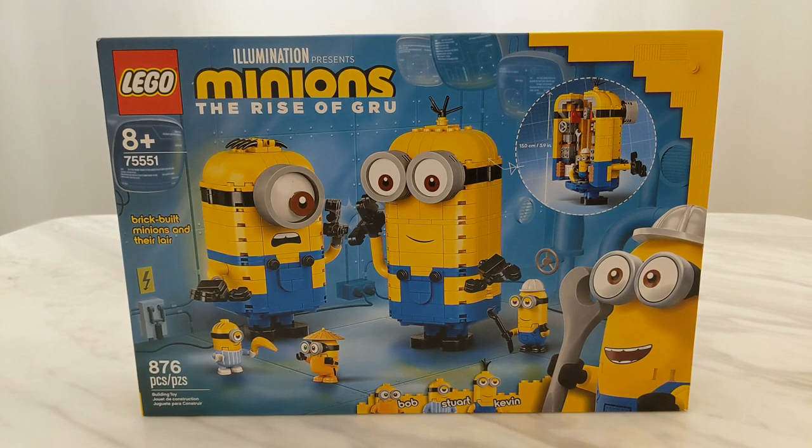So the first set of LEGOs that attracted me was the modular building series, and the first one I got was the Assembly Square when they had the free ice skating rink promo. And then after the Assembly Square, I got the Medieval Blacksmith when they had the Amelia Earhart promo. After that, I also got the roller coaster and the treehouse when LEGO had the double VIP points promo.